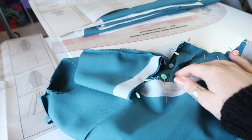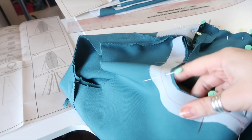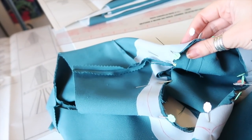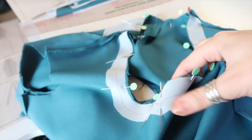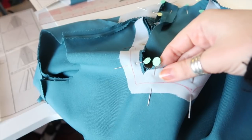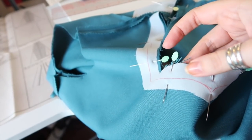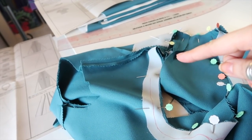The next set of instructions are for the facing, which we are not doing because we've done a lining. So the next thing to do is attach your lining, which is the one with interfacing, to the right side of the fabric, right sides together. I've matched up the back center seam, the shoulder seams, and the center front, and gone all the way around. As I showed you earlier, I've got a stitching line to follow for the neckline, so I'm going to stitch all the way around at 5/8 of an inch.